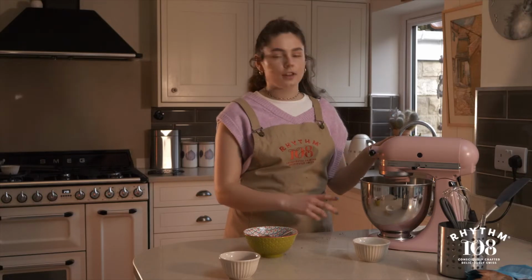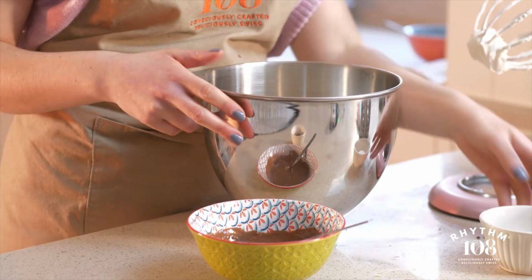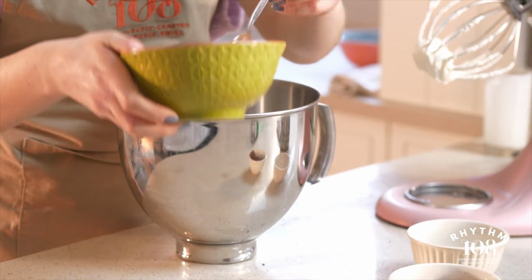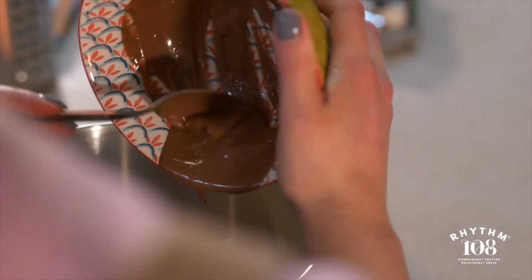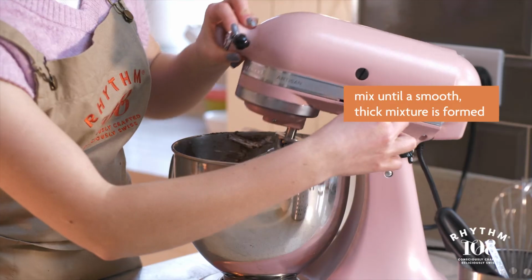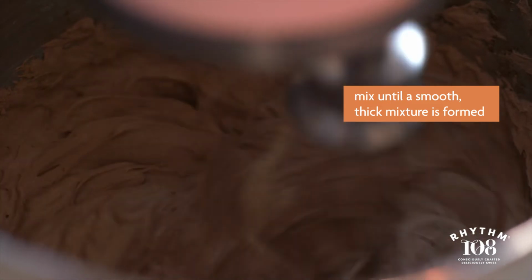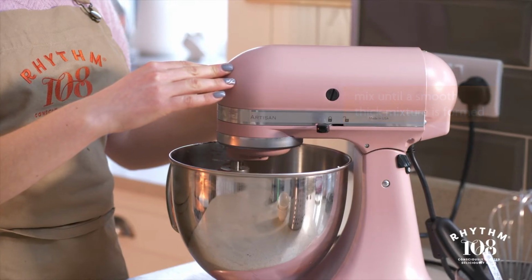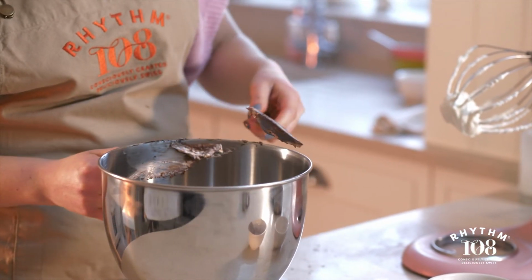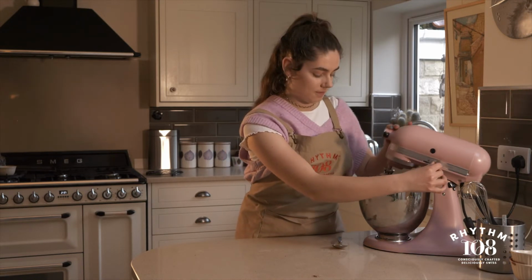Once the cream cheese and the double cream is all whipped up and it's quite thick and fluffy, we can add the rest of the ingredients. So into here I'm going to add the icing sugar, cocoa powder, and then obviously the melted orange chocolate. I'm just going to gently fold in these ingredients slightly and then pop it back on the mixer. So whisk this again on high until everything's incorporated and looks completely smooth. Every now and then you might have to stop and scrape down the sides and make sure everything's completely incorporated. Right, once all the ingredients are incorporated, you should have a glossy, fluffy mixture.